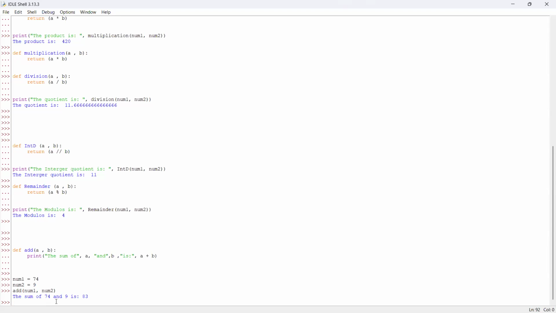So this is another way of creating your functions. Think about it like this. Anytime you have to put print inside the function, then there's no need to call print again when you're testing it. But if you did not call print inside the function when you are defining it, then you obviously need to call print when you are testing it.